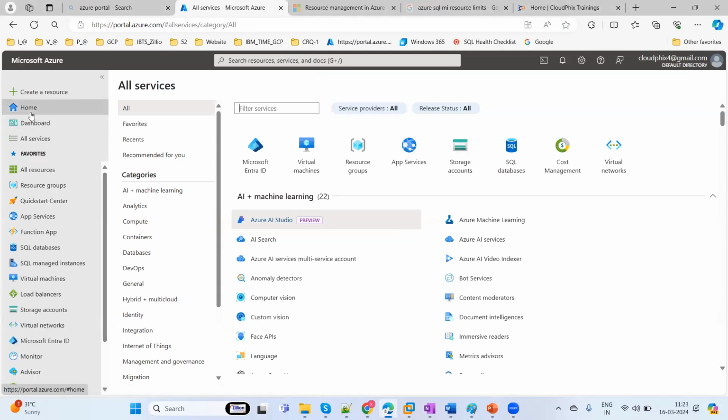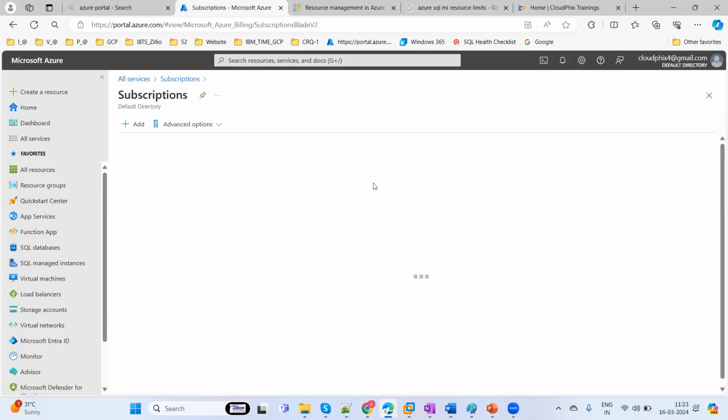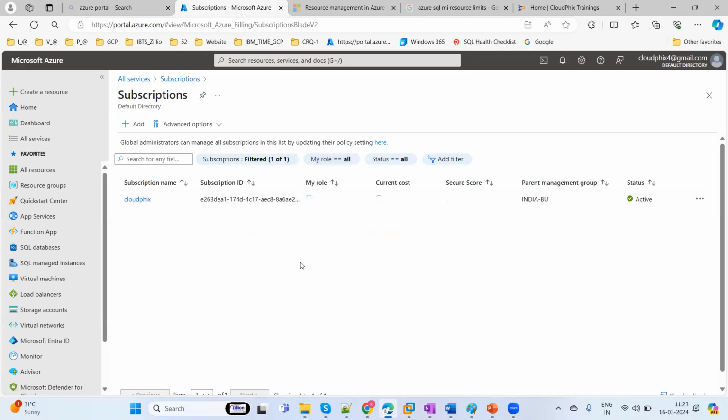So this is an enterprise subscription. This is not a free trial subscription, if you can see this. I just purchased it for training purposes, which is not the free trial that you will see in the same kind of approach. It is going to take the billing, so you can see the billing related stuff and all.